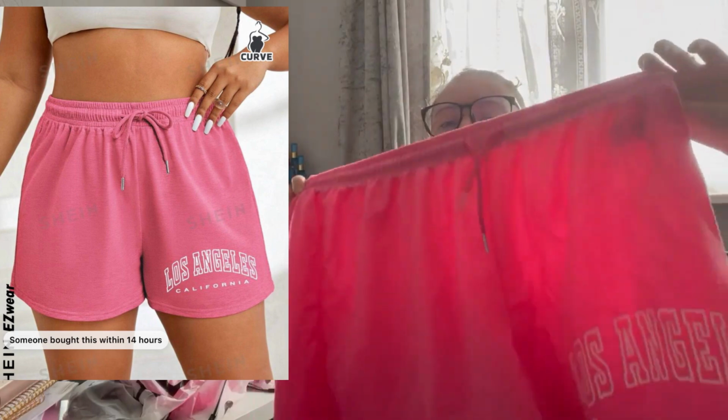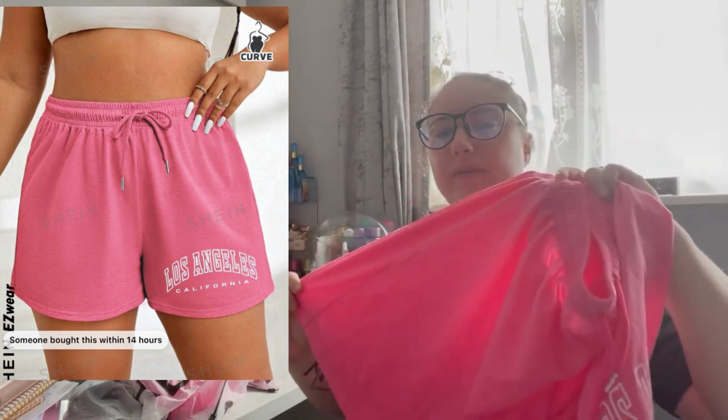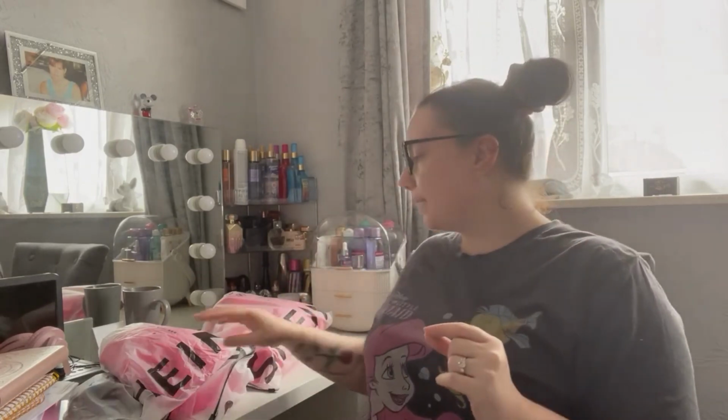not cycling shorts, just normal plain shorts, elasticated waist. But yeah, I don't know whether to wear these ones or the grey one for the airport outfit. That will be in a video coming up as well, airport outfit video. But yeah, I don't know whether to wear these ones or the grey ones. I do have mix and match t-shirts, like I said, that will be coming up in a video shortly.